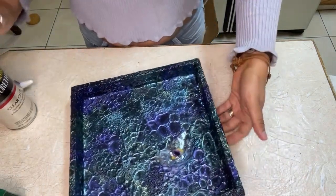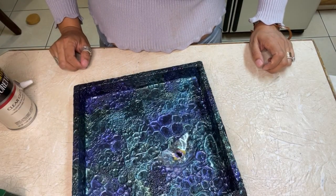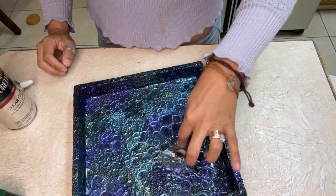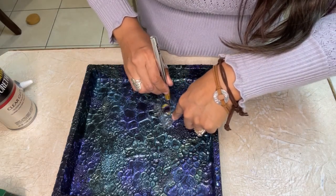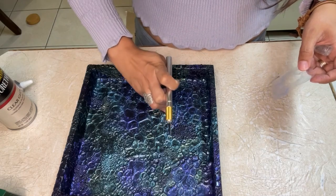So I think I like this. I might not even add a layer of resin underneath. So this is what I'm gonna do. I'm going to actually cover just the eye. So I have a piece of tape covering the eye.